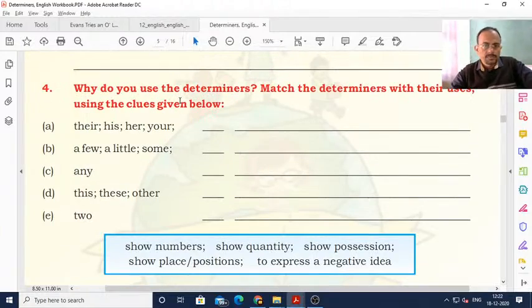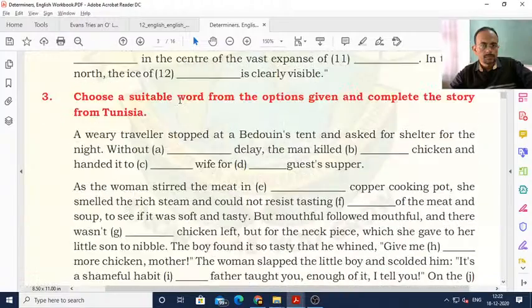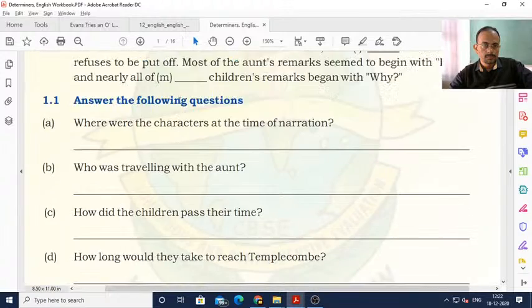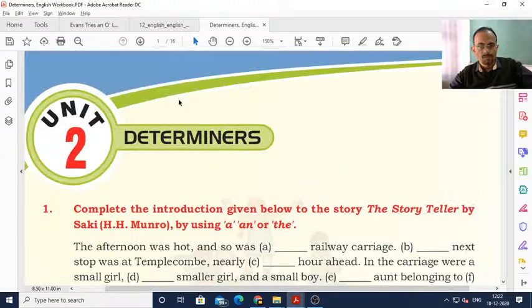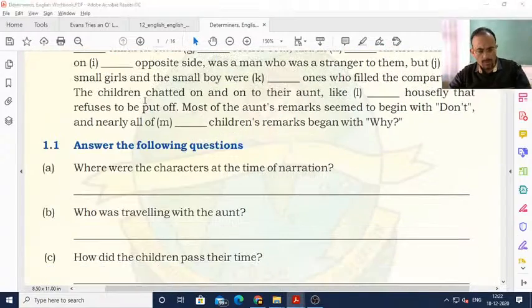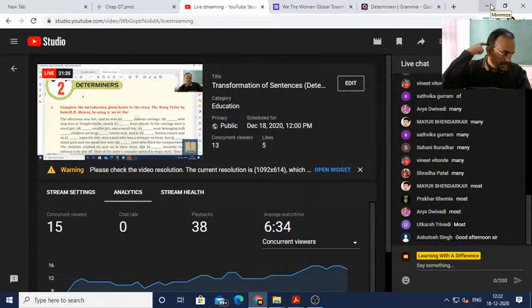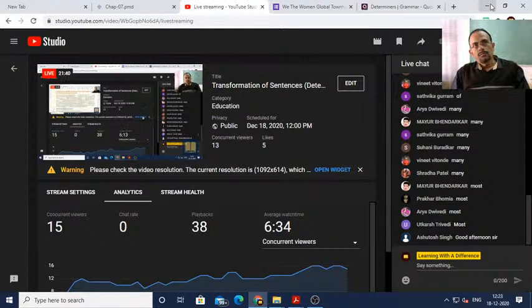And then here also you can see a lot of things are given. This you will be able to do. Okay, it's very simple. So dear students, we have almost completed all the topics. I think determiners are completed, then subject verb agreement and conversion like simple, complex, compound I have completed.